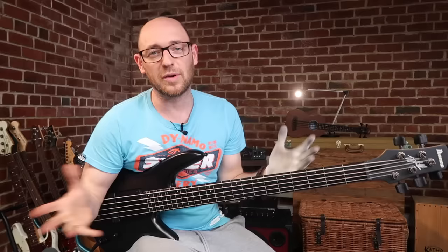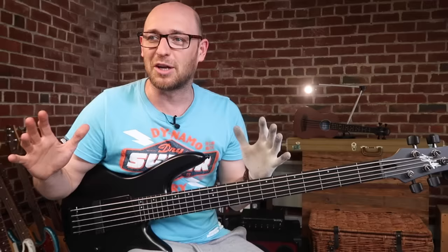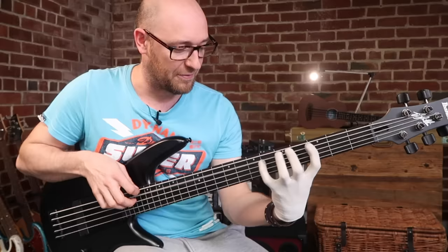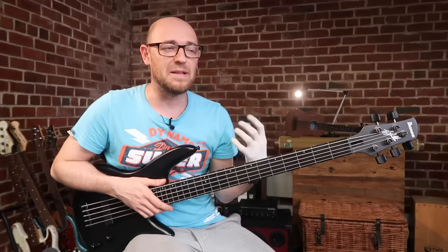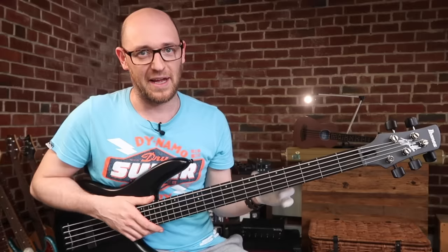Number one is obviously playing the damn thing in tune. It can be tricky to play these in tune, and you'll have heard all kinds of advice about playing in dark rooms and using voodoo and all the rest of it. The number one intonation tip I can give you is getting your technique together, because if you've got bad technique it's going to be really tough. The misconception is that it is hard to play fretless — it's actually not. It's the same as playing a fretted bass, but if you've got bad technique, that's when it becomes hard, because it almost becomes impossible to play in tune.